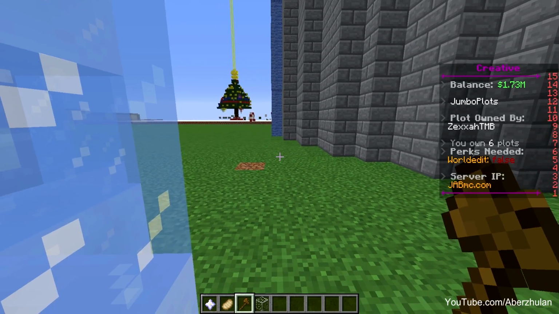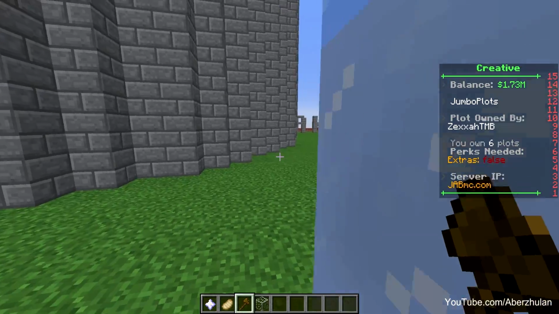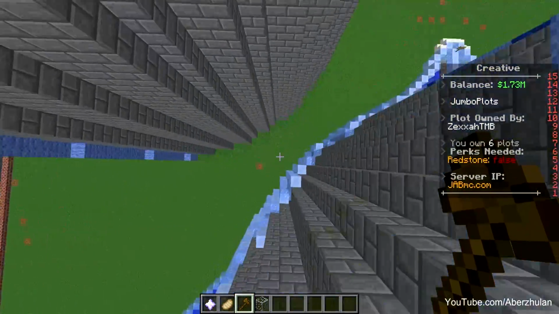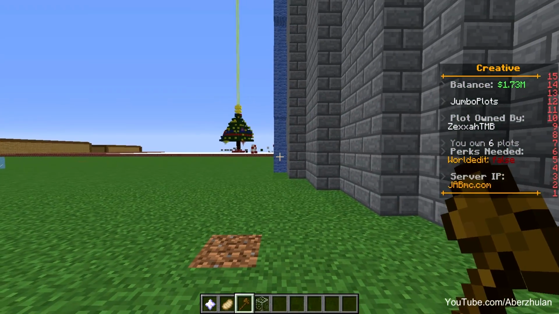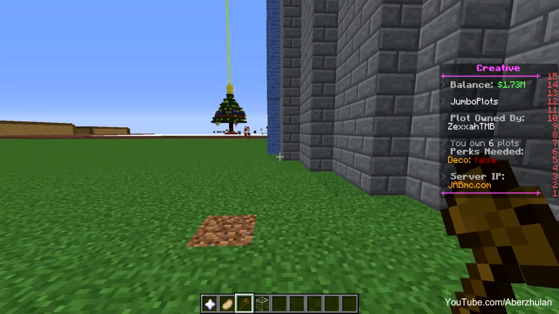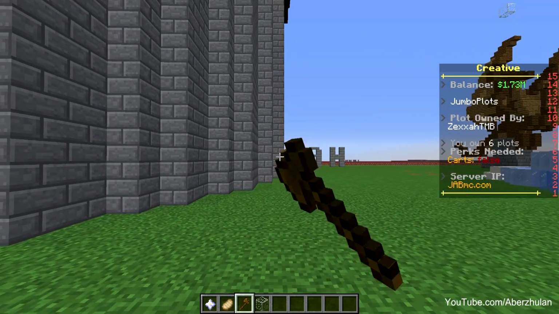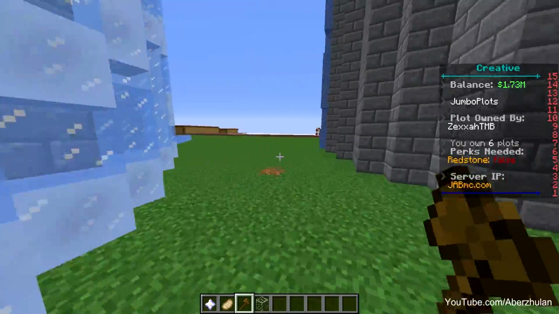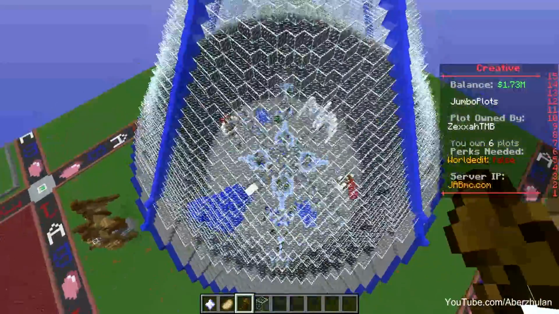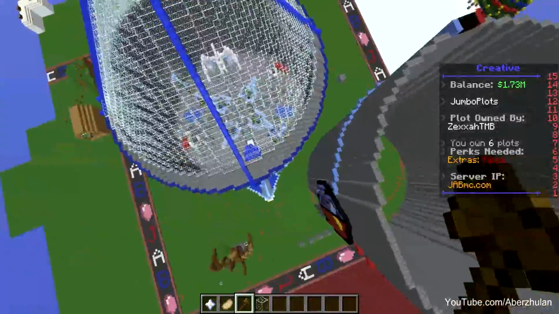Oh wow. I didn't realize this before. This is not going to work all that well, because I need to be at the corner of this block, this blue wool, and the corner of this over here. So what I'm going to have to do is move this over a little bit so I can select this.